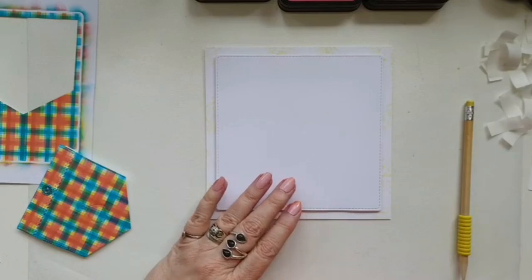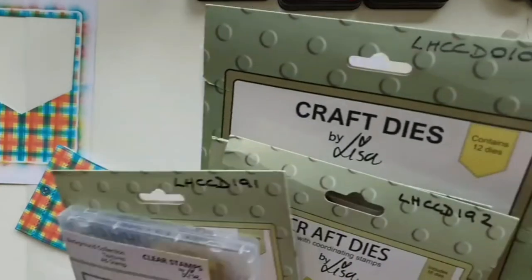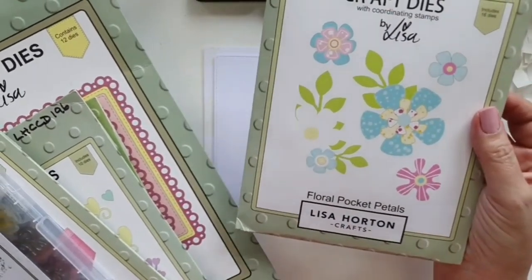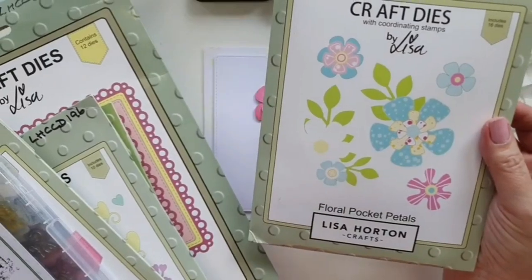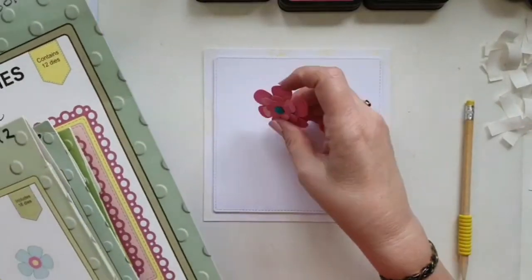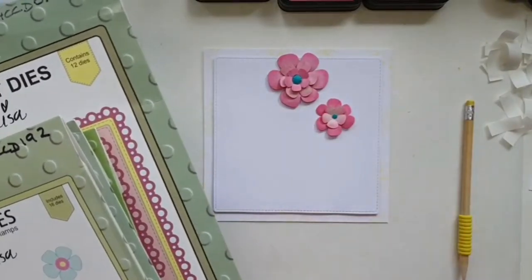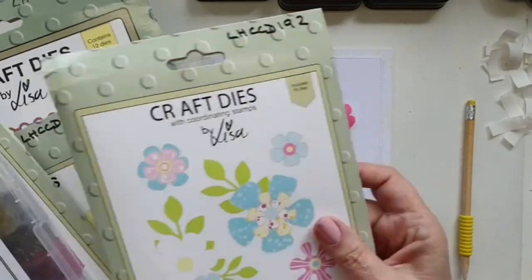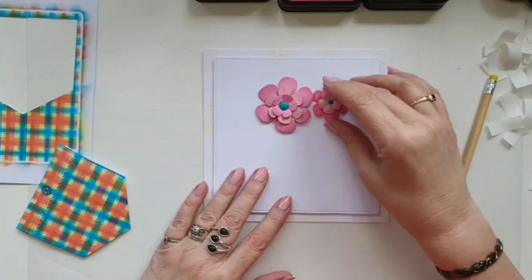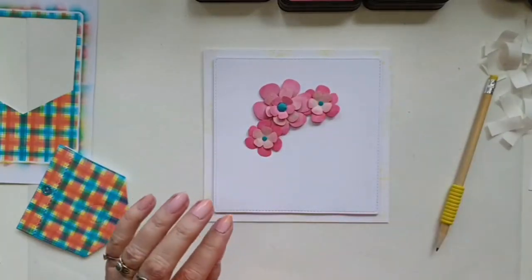Okay, now I've already done all my flowers, and as I said, I've used the floral pocket petals. Haven't used the stamps, I've just die cut the flowers, okay? And I've cut them in two different colour pink cards. But then what I did was use the sugar candy and just brush the edges of the petals so that all the right colours blend in, okay? I'll just put those to one side. So these are my flowers. So there's only three flowers because I don't think you need many more than that.